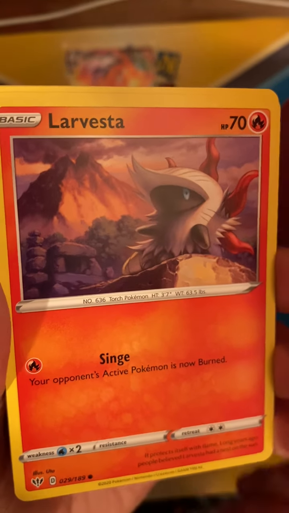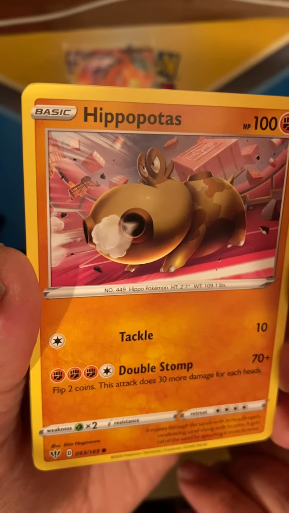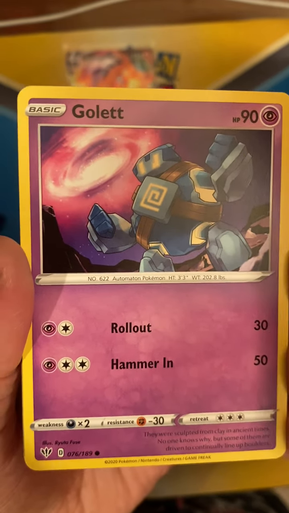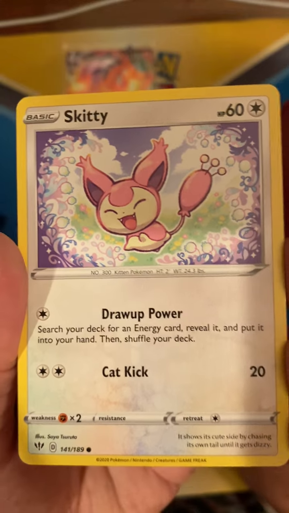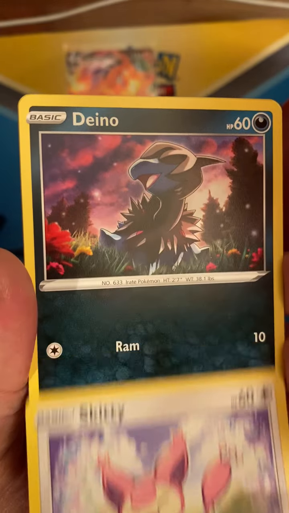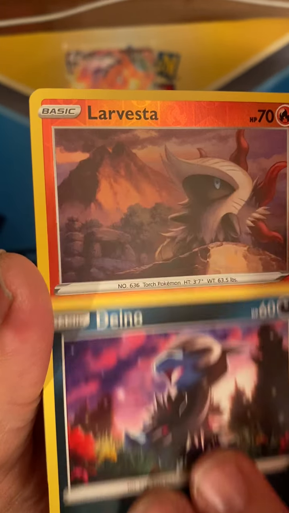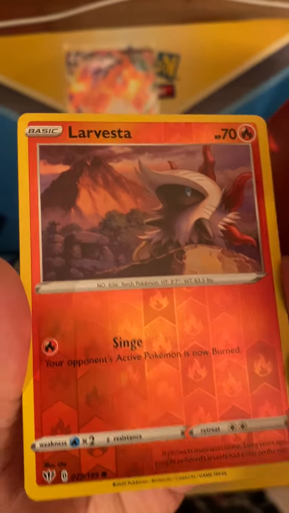Larvesta. There he is. Larvitar's sister. Okay. Hippopotas. All right. Pretty cool. He's like Juggernaut. He's smashing through there. Gollet. You haven't seen Gollet in a little while. Okay. I want to make sure y'all getting a good look at all of these cards, just in case these could be your favorites. There's old Skitty. There's Dino again, getting a couple of Dinos in here. I don't mind. Hopefully these guys can be collectible. Larvesta. Okay, cool. Larvesta is our non-textured reverse holo.